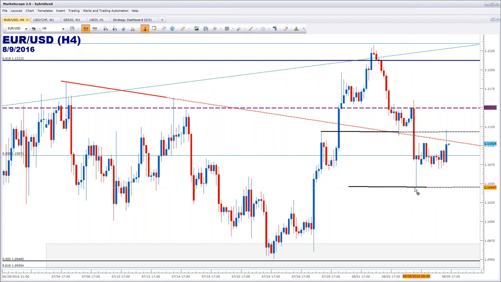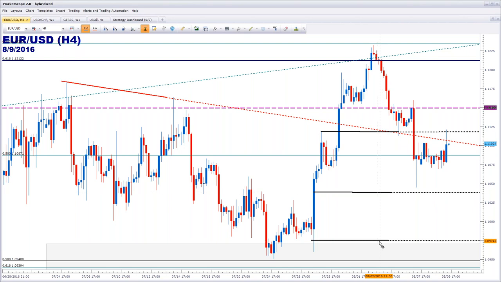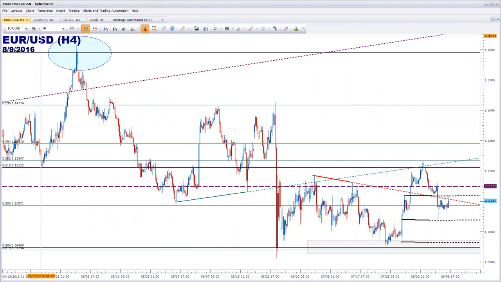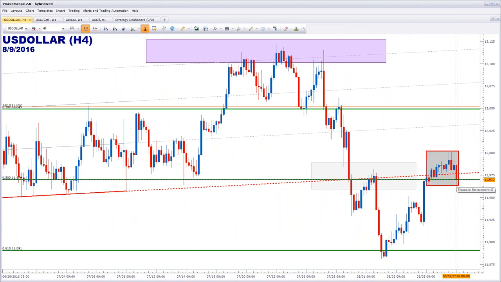Just a little bit inside of this low right here. That gets me a 1 to 1. But again, I want to play it down here to this deeper support range, around 1.095, and that could get that risk reward a little bit more attractive for me. Now, this would be a play on near-term dollar strength, okay? Even though longer term my bias is one of bearishness, or I guess we could say a slight tinge of bearishness, this would be playing on the prospect of continuation of this USD trend under the thesis this may be higher-low support to work with, coming in a zone of old resistance.